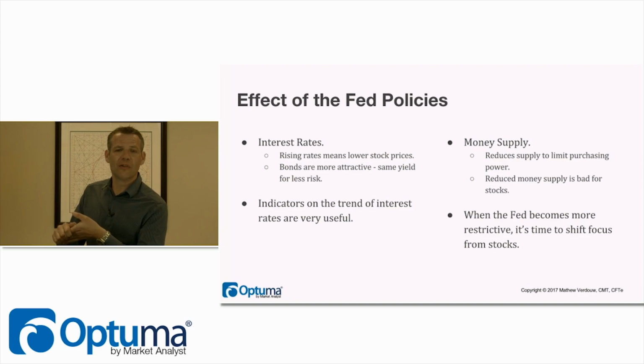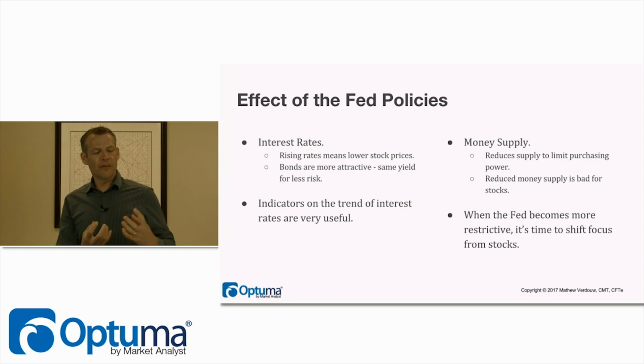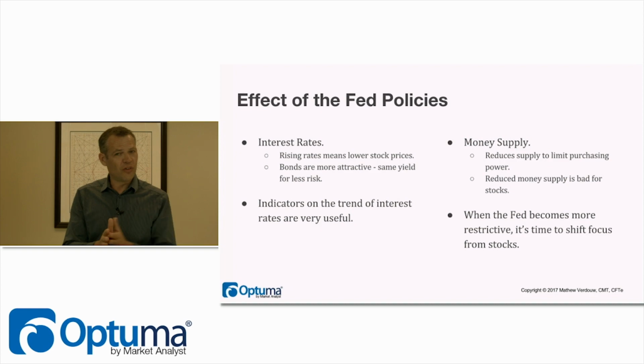Bonds are more attractive. When you can get the same yield from a government bond as you can get by buying and holding shares and getting dividends from the company, well then it makes a lot more sense to be in the government bonds because the risk is gone. It's basically getting the same return for less risk. And so that is always the big driver. When those interest rates go up, then fixed income becomes a lot more popular for people who are on the hunt for yield. And so that's why we see those stock prices dropping.